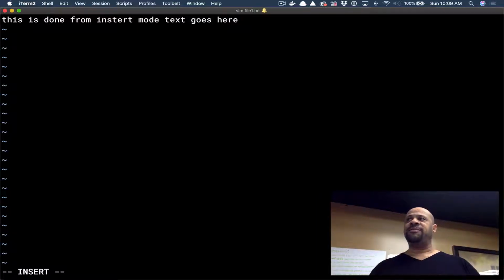inserting text, right? When you're done with insert mode, you're going to want to hit the escape button. So when in doubt, if you get put into Vim and you have used insert and you've changed some text, you can get yourself back into command mode by hitting the escape button. Most people will hit the escape button a bunch of times because they want to be sure they've hit the escape button and they're out of insert mode.